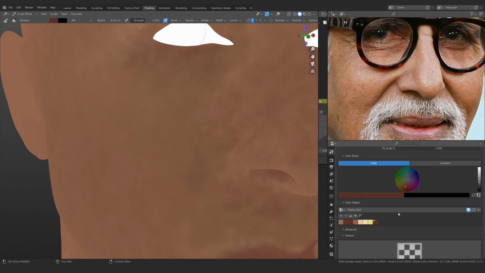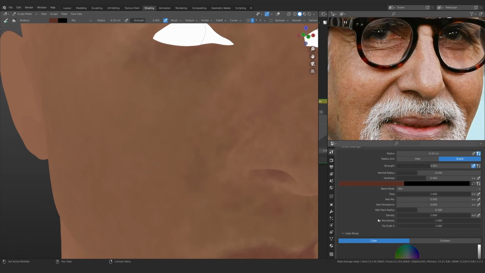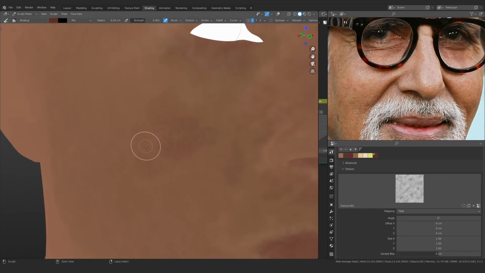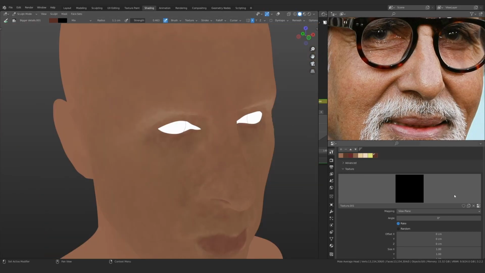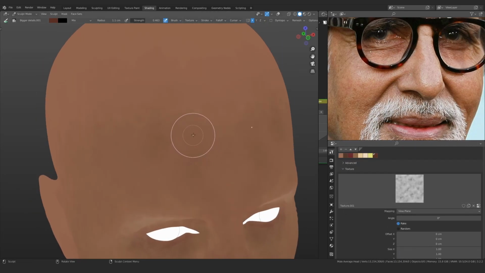So right now you can see that I think that I had a bit too much randomness, which is something that I didn't have in the reference, even though that randomness was looking okay. But before I talk about that, you can see that I've added a texture in the texture panel, and that texture panel is just going to give me more randomness. So basically, I'm just doing this for the more organic look.